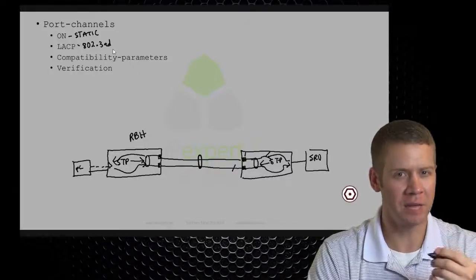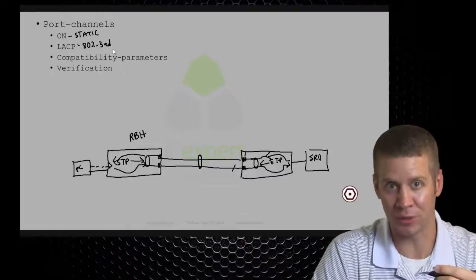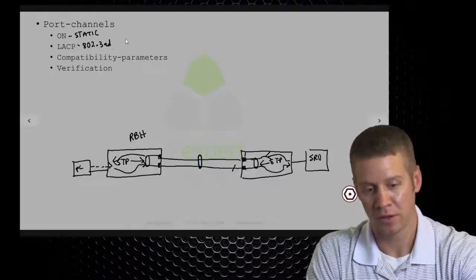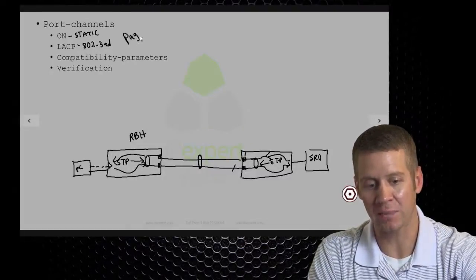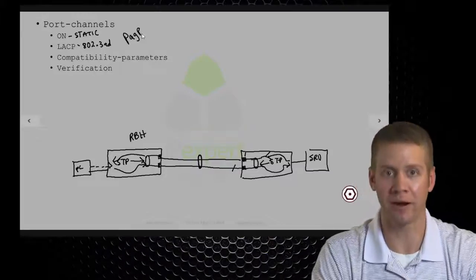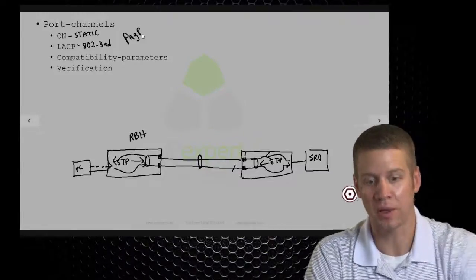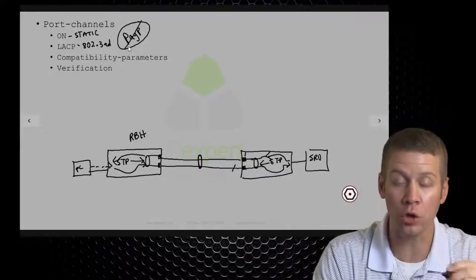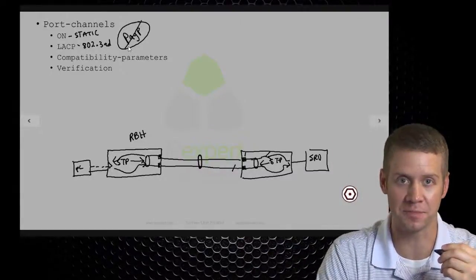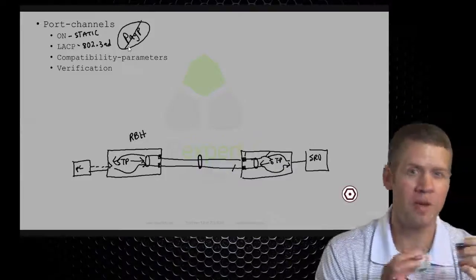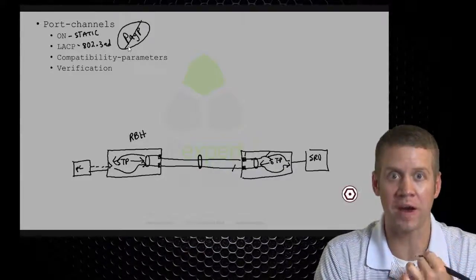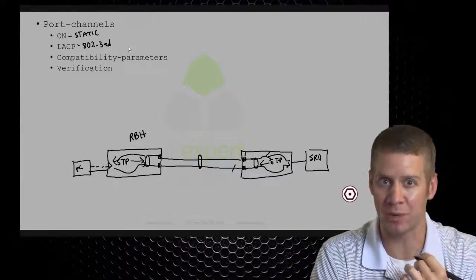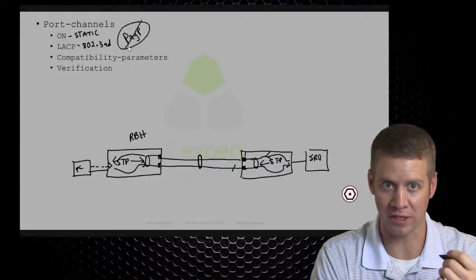Now, if you're looking at me funny because I'm not mentioning something, you're absolutely correct. There used to be a protocol called PAgP, Port Aggregation Protocol, from Cisco. They have deprecated this, and it's not actually included in Cisco's NX-OS. Why is that, you say? Well, because LACP is a ratified protocol, and PAgP, as we all know, was a Cisco proprietary protocol.